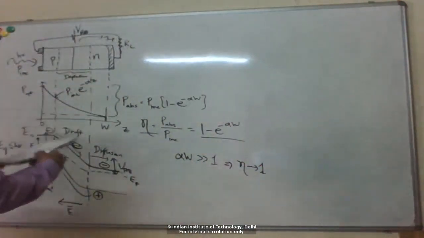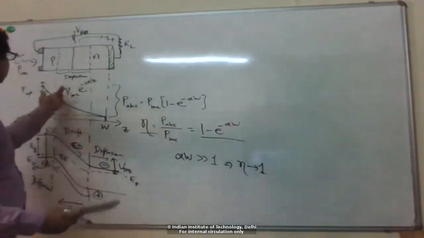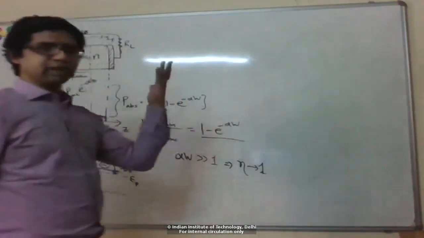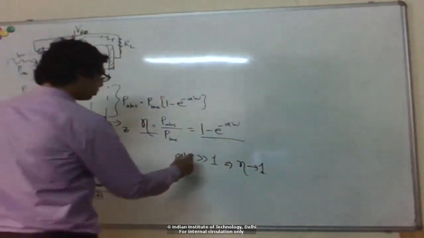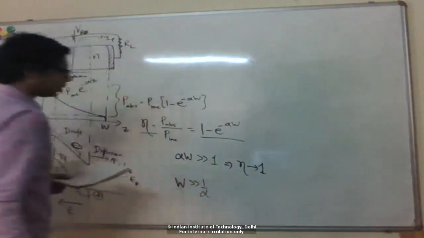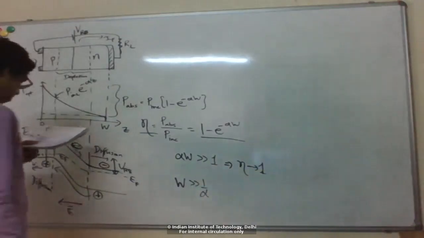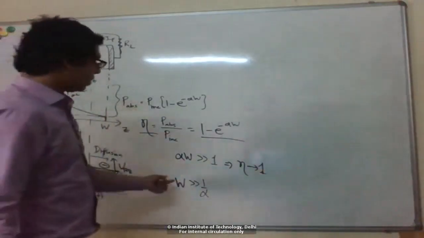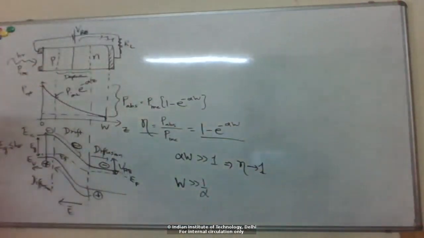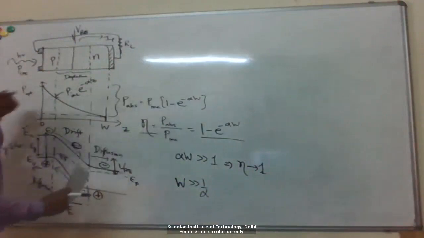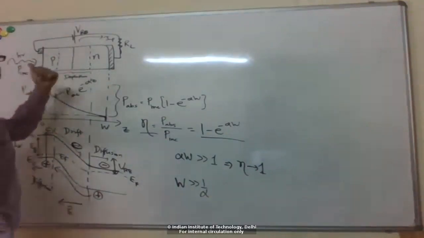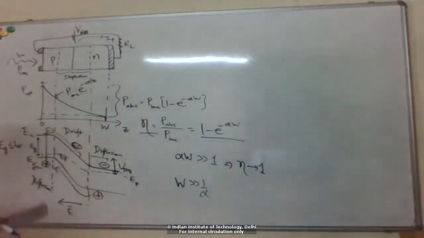Okay. So alpha is of course a material constant, right? Once you choose some InGaAs material, the absorption coefficient depends on the material composition. So what you are free to choose is this W. You want W to be much greater than 1 over alpha. But we can't make W too big either, by the argument that we just had. The depletion region width is decided by the doping concentration, etc., so that is fixed, and also by the reverse bias voltage.